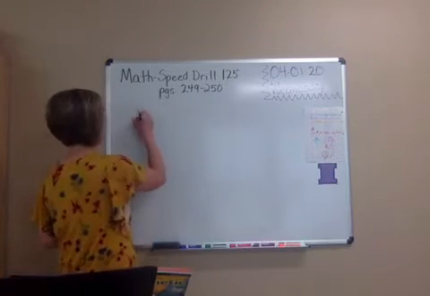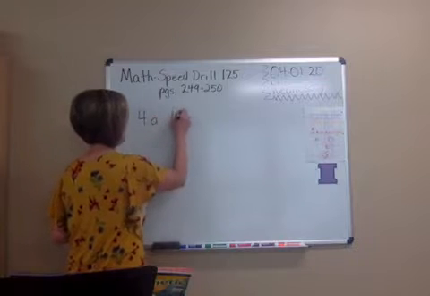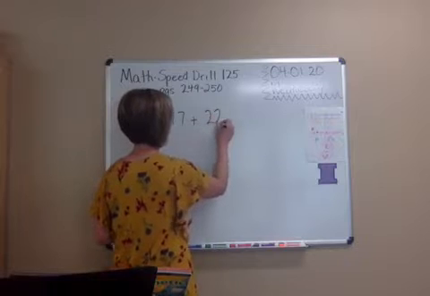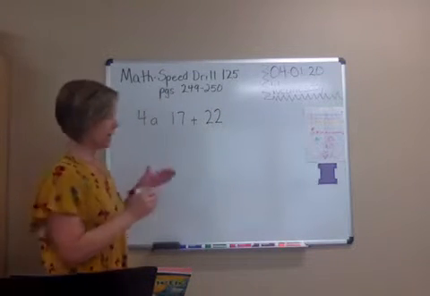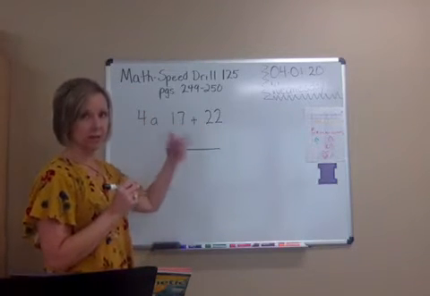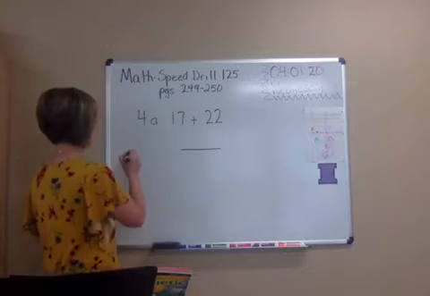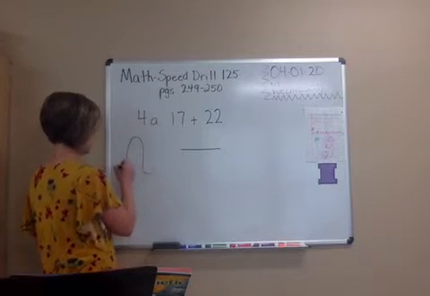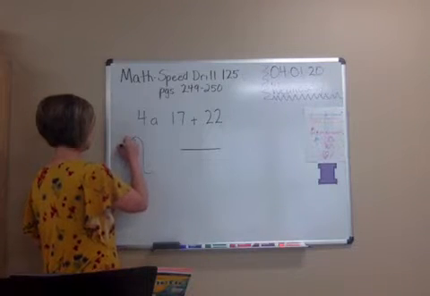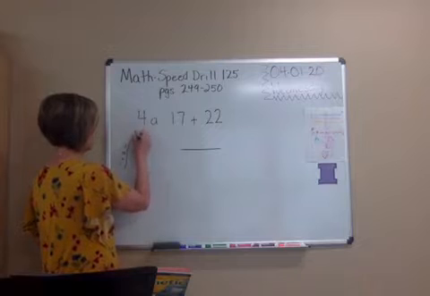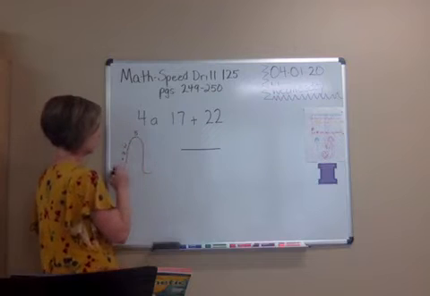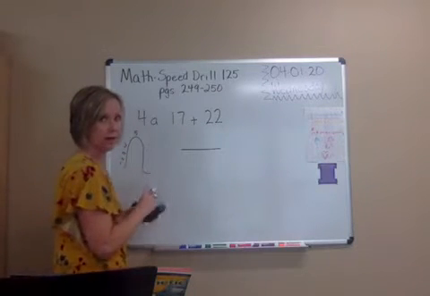So 4A, you have 17 plus 22. Now it says to estimate. Now they have a line here. So remember, we're not just going to add 17 plus 22. We need to estimate. So we round. Remember we had the little hill there. And it was like 1, 2, 3, 4, and then you had the 5. So then everything from 5 goes up. So 5 is kind of in the middle there, okay? So make sure that you've got that.